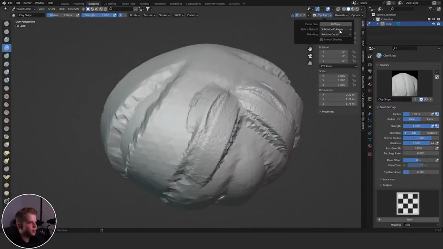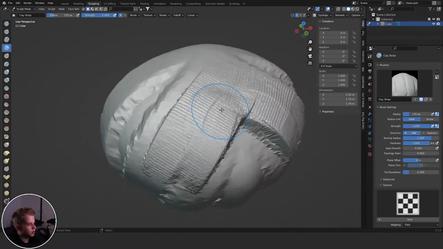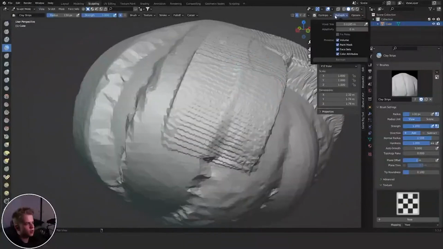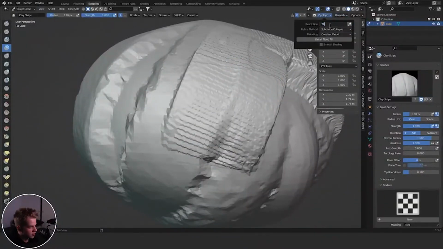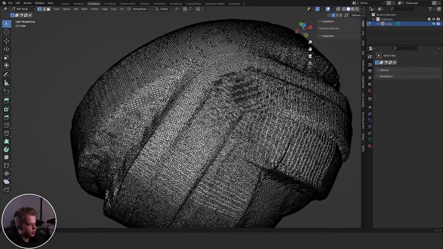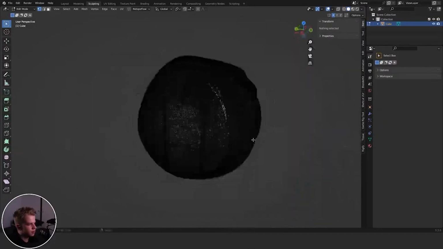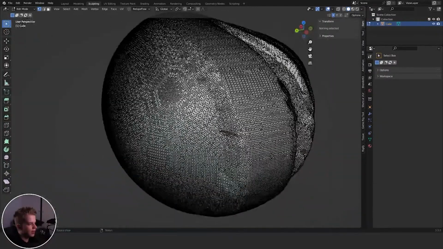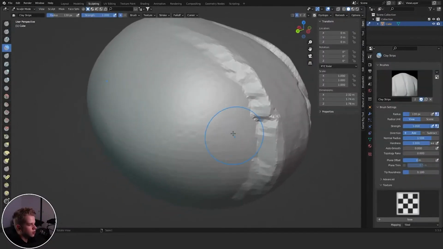The other one is actually very similar to the remesh, because you have constant detail. So if you select maybe here, this is the level of detail that we have. So you can mess around with this number. Just go 70, and you can say detail flood fill, which is basically the same thing as remeshing. So it depends on what you want. As you can see, my PC is struggling a bit, but it's just a standard amount of detail. And one thing you can notice is it's all a bunch of triangles. You can see here, it's just triangles everywhere.